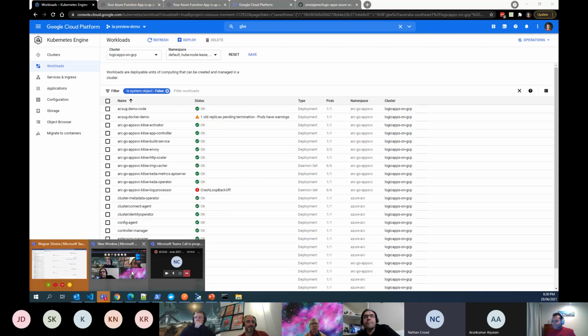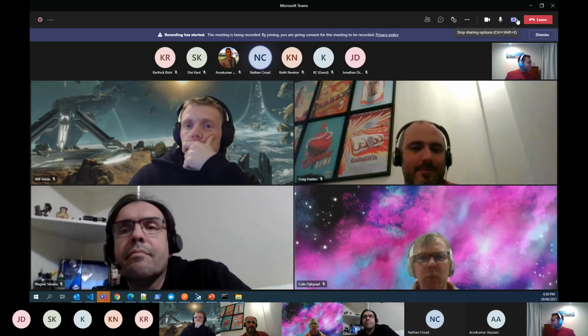Do you think that'll change once it comes out of preview? I'm not sure. I don't think so, because the main idea is to be able to manage your workloads and have the connectivity, having one pane of glass being Azure.